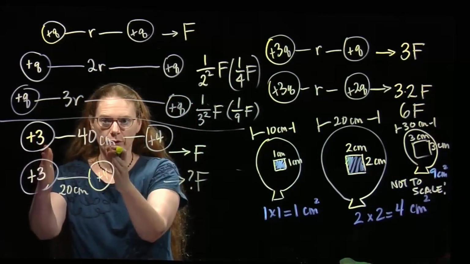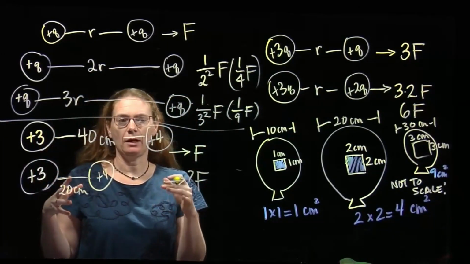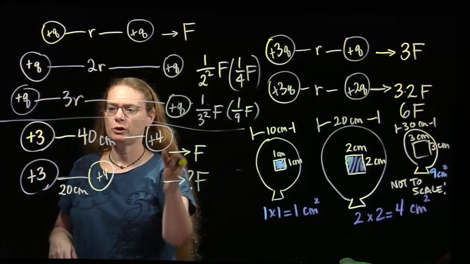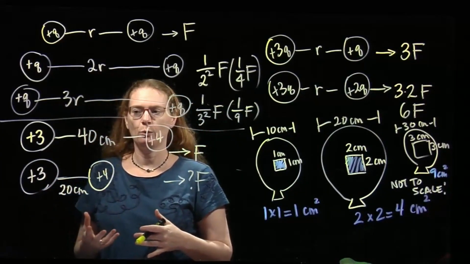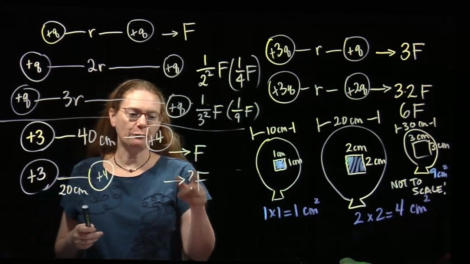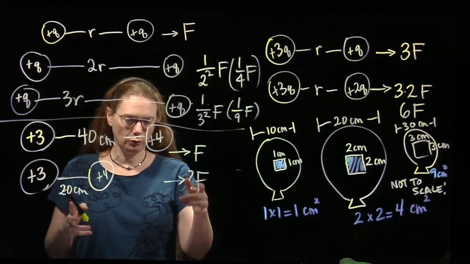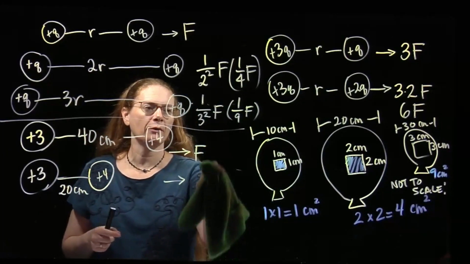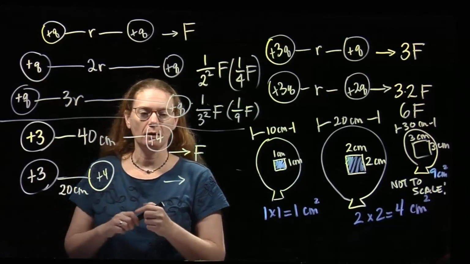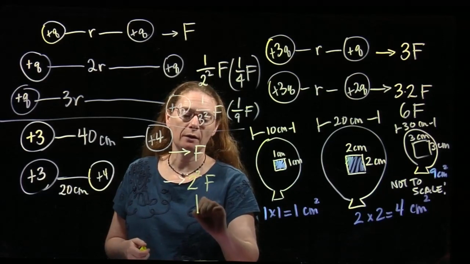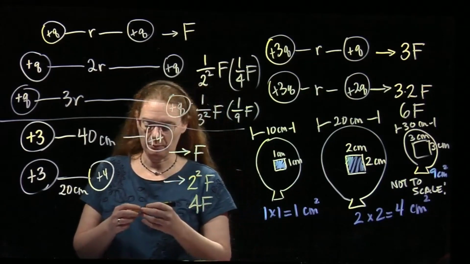So I'm much closer. If I'm closer, I should have a bigger force. And my distance changed by a factor of 2. So I went down by half, a factor of 2. That means my force is changing by a factor of 2 squared. But it's not going to be 1/4, because I know it has to go bigger. So in this case, it goes bigger by a factor of 2 squared. The force is 4 times bigger.